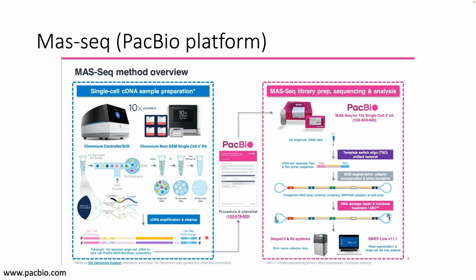So on the left-hand side, you see your standard protocol for generating a 10x library with a 3' end sequencing protocol. And then, of course, that is turned into a MAS-Seq library where you concatenate up to 16 cDNAs into a single PacBio HiFi read. And then through various ways, bioinformatically later, you regain essentially every individual cDNA, and that individual cDNA also carries a cellular barcode as well as a unique molecular identifier, all of which have been implemented through the sequencing protocol that you see here.